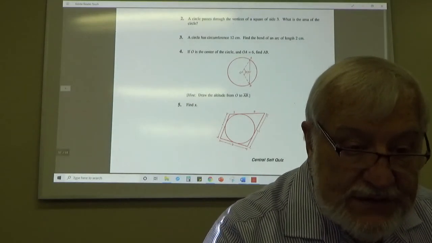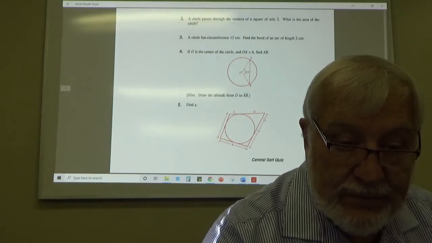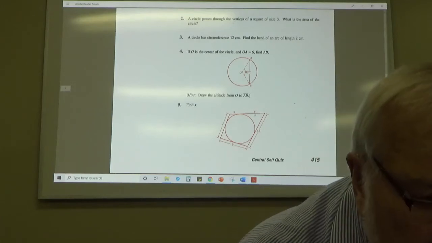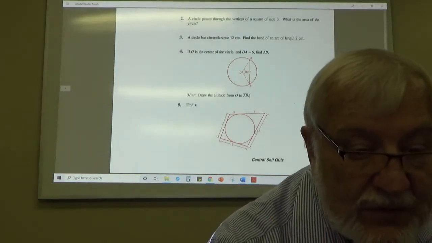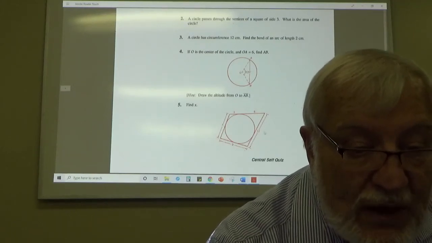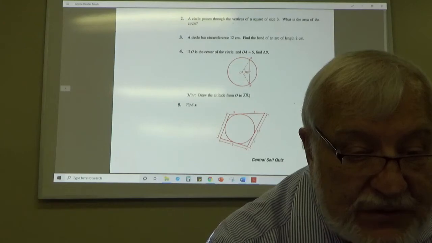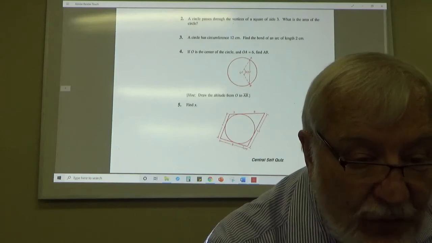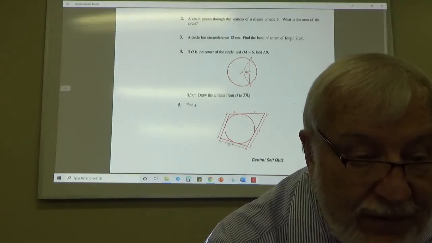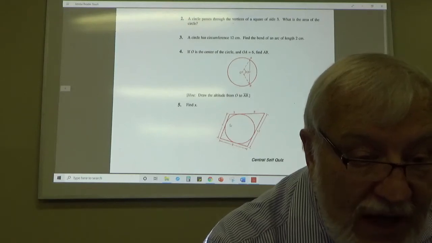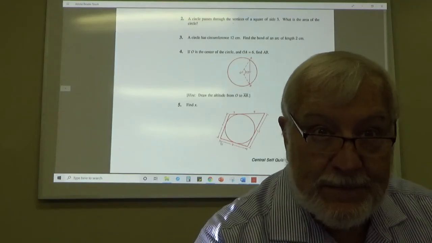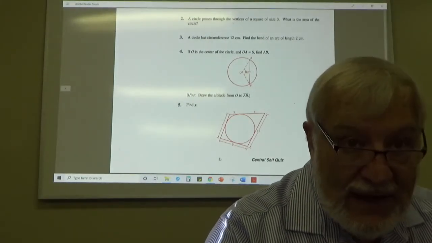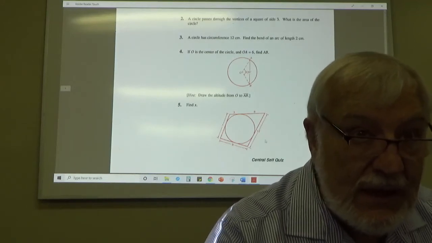What is this distance from here to this tangent point? Remember, it's the same as this. So this 8 is the same as from here to here, which is 8. Now, if the whole distance is 12, then what is this distance from here to here? 4. If this distance is 4, then this distance is 4, and so what's left is 5. So this part is 5, and this part is 3, and so the total is 8. That's a classic problem that deals with the length of tangents being equal.